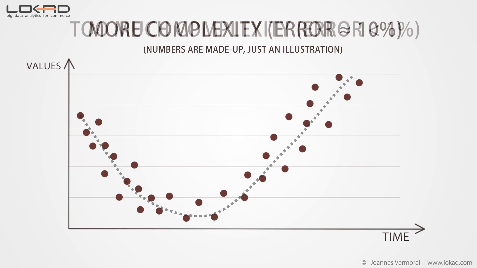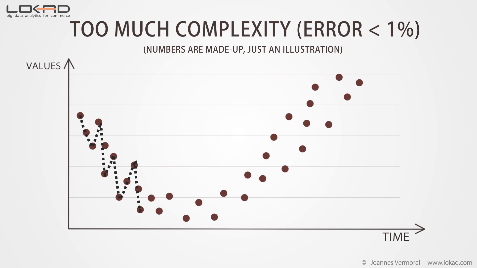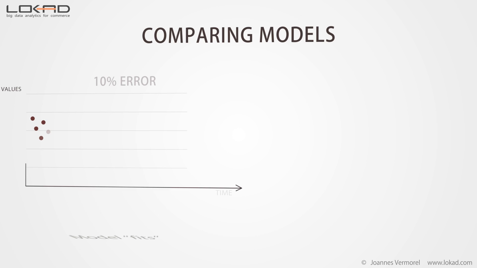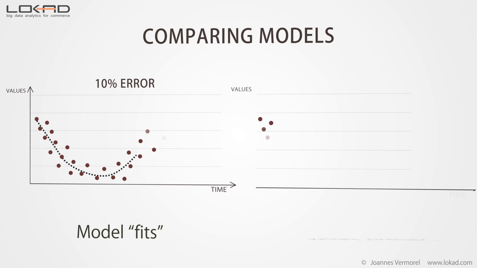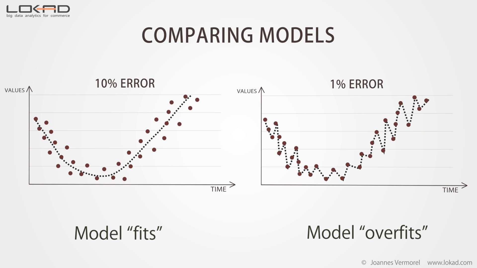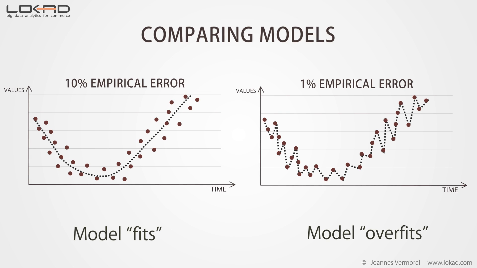We have a good model here, but can we still reduce the error further? Yes. We can produce a model that achieves less than 1% error. As you can see, it's rather easy — we just have to design a model that goes through nearly all of the points of the time series. But can we really trust this model to be 1% accurate on future forecasts? Obviously, we can't. This model is just micro-optimizing tiny fluctuations of the past that are nothing but random variations. Intuitively, we can't forecast true randomness — we can only forecast patterns such as trend, seasonality, etc. Now, if we compare the last two models, we have an obvious problem. According to our error measure, the model on the right — the one with 1% error — is 10 times better than the model on the left. Although it is obvious that the best model is the one on the left, which is smoothing the random fluctuations of the time series. Thus, there is something wrong with the way we are measuring the error. This error, as illustrated in the previous graphics, is known as the empirical error — the error that you get through measures on your historical data.